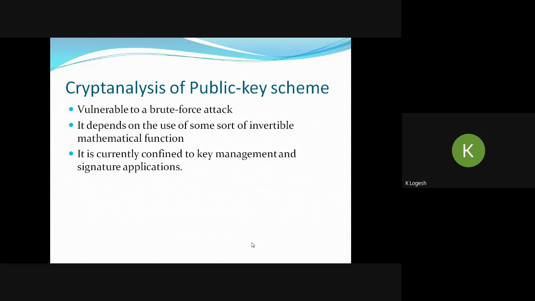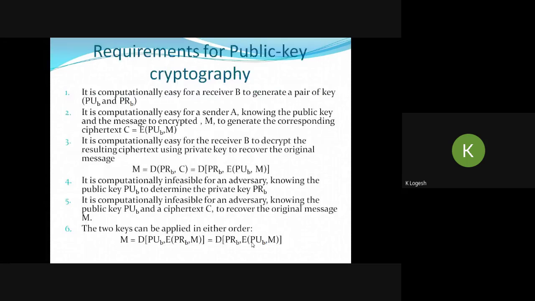Finally, this is a small theoretical part: the cryptanalysis of the public key scheme. These are simple 3 points you note down. Everyone note this down. Have you noted the requirements, in a short form or in detail, whatever it may be? Noted? Then I will move to the next slide.